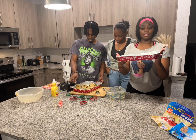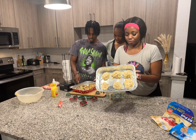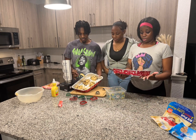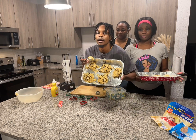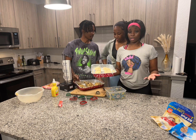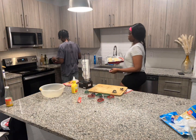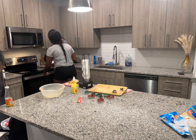Anyways, these are my cookie balls. Yeah. So we're gonna put these in the oven and we're gonna watch what happens. All right. So we're gonna call these the Fando cookies.